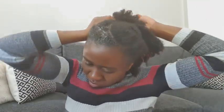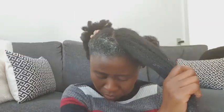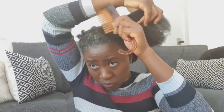And then I will add that half to the back section and keep it away. Now over to this second side of my hair. I will just sort of lightly detangle it so that it can be easy to do the flat twist.